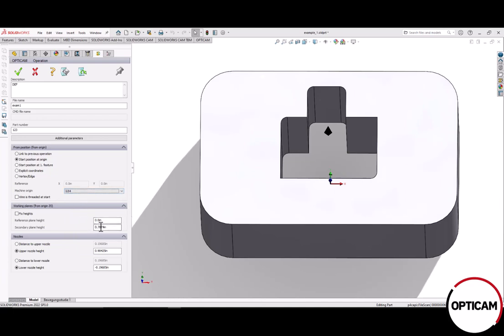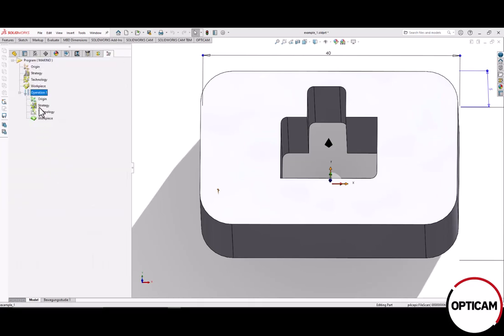And then the working planes here, this will automatically be calculated when we run the feature recognition. You can also select the planes manually if you prefer. I can click on this box and then select the very top face of my part, and that is the height generated. So I can click OK. And then now I can run the feature recognition.